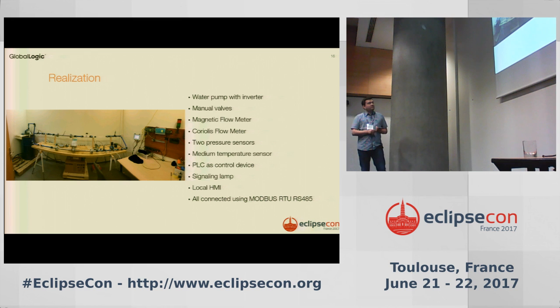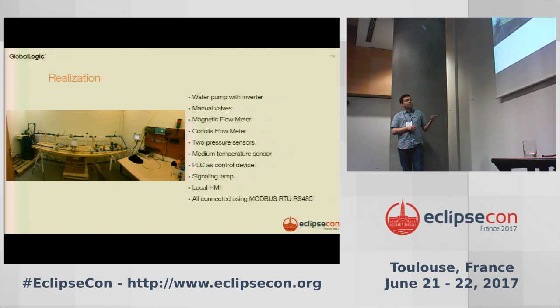We have a water pump with an inverter, so it's a normal pump used at factory sites or in any process instrumentation setup. With the inverter, we can control the power of this pump. Right now we have manual valves.